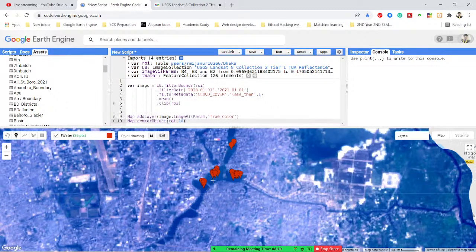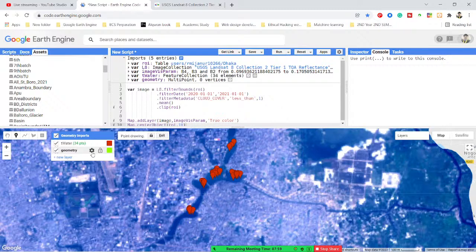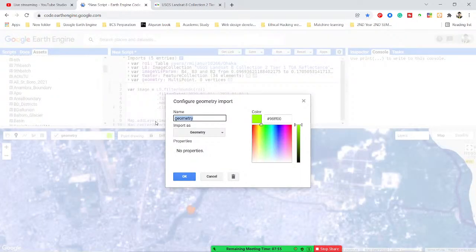Okay, I get some 27 or 30 training points. I can take 34, and then I also need to collect some training data for the urban. I simply click on new layer, then click edit properties, then I use T urban.